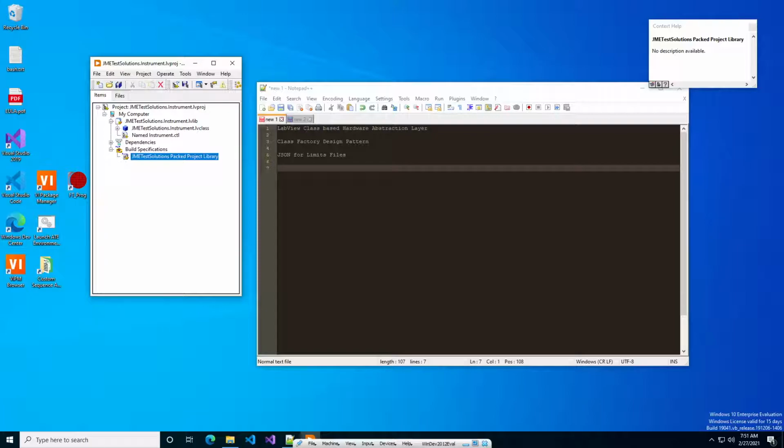Another big advantage of this architecture is that each piece is only dependent on its parent. So for instance, if you have a concrete class for a DMM that requires a special IVI driver, or it has a special toolkit, or you're using something out of the NI-CAN libraries, which can be massive, or the NI-DAQ libraries, you don't have to drag all that into every project when you're building your hardware abstraction layer. You just have to drag it into the one project you're working on. You build the PPL, and then you distribute the PPL. Once you distribute the PPL, it has all the files in it that it should need.